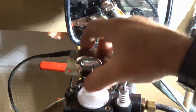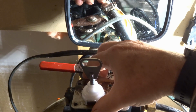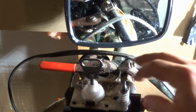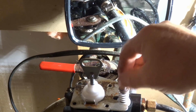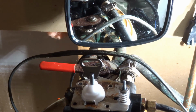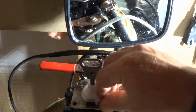Now the metal plate just slides into place, and make sure it's sitting above the brine valve here, because it's also going to put pressure down on the brine valve and seal it as you tighten it down. So let's get the bolts or screws, whatever you want to call them. And so it's 3 here.